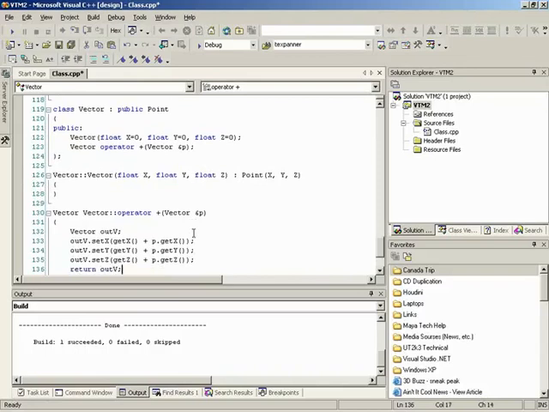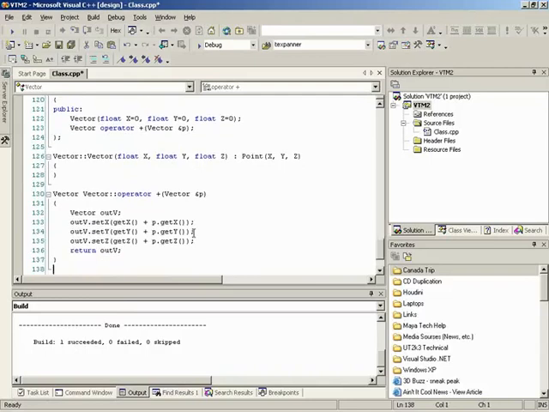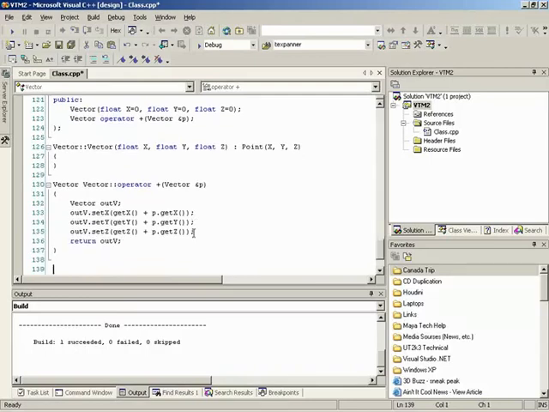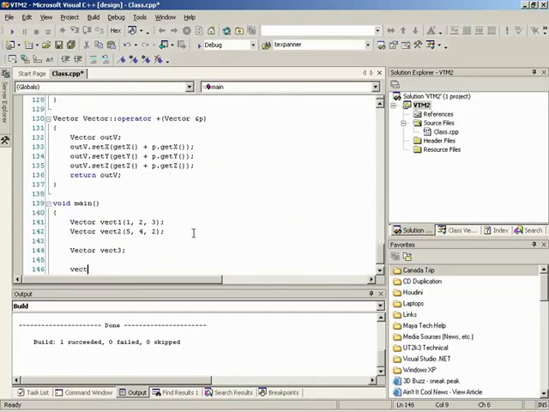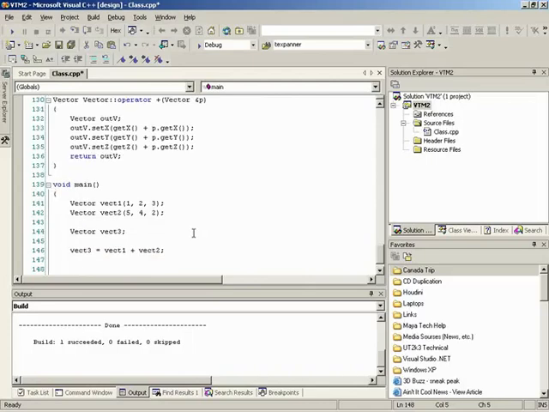Isn't that difficult? Now, what I would like to see you do is print that out. All I want to see is two vectors added together and print out the results. Because we haven't defined printing in the vector class. Ah, I see what you're going for. So let's say vec2, and let's say 5, 4, and 2. Now let's declare a new one, Vector vect3. We can declare this as vect3 equals vect1 plus vect2. Now, what should it have inside? Well, if I think about the addition, it should be 6, 6, and 5.